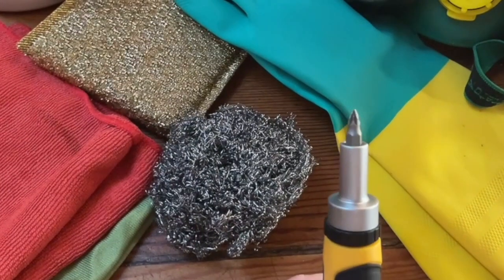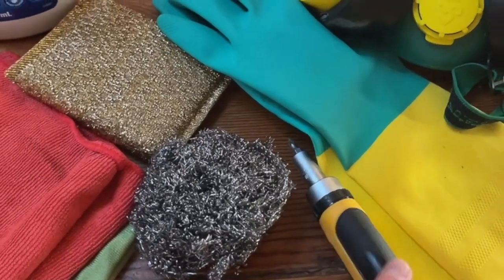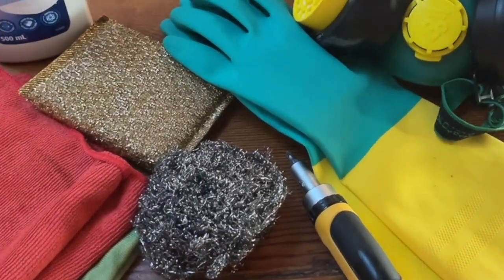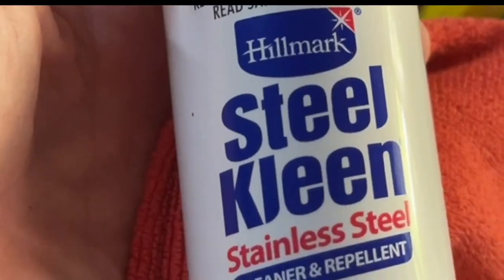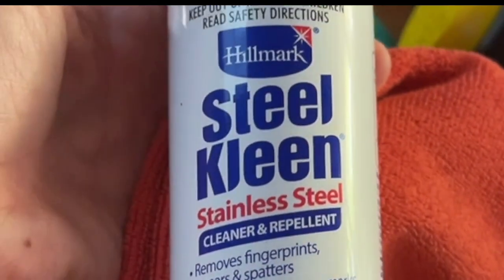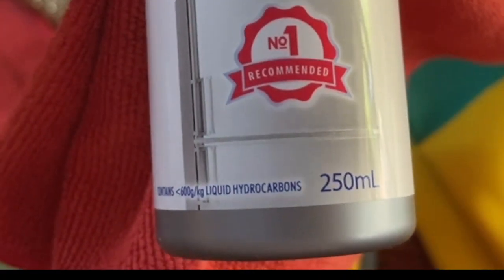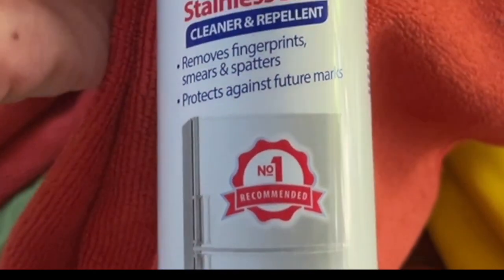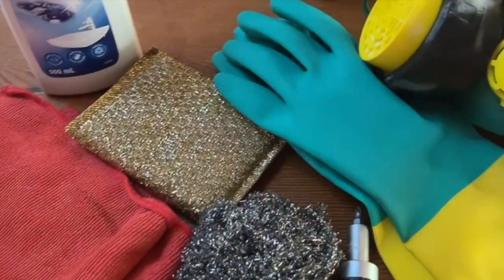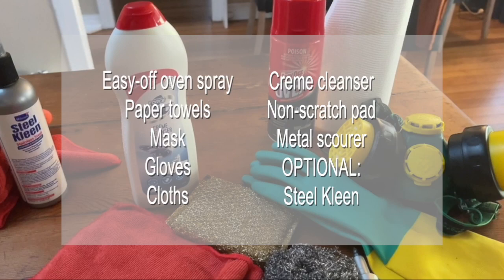And more than likely you'll need a screwdriver to take apart the oven door to remove the glass. But there are some ovens that won't need that. And if your oven is stainless steel like mine, it might be a good idea to pick up some of this steel clean. It polishes away fingerprints and other marks, and you just use that with a dry microfiber cloth. So this will be your oven cleaning kit.